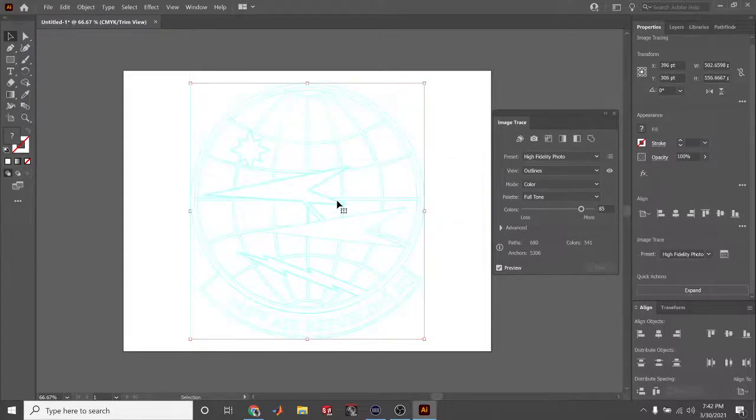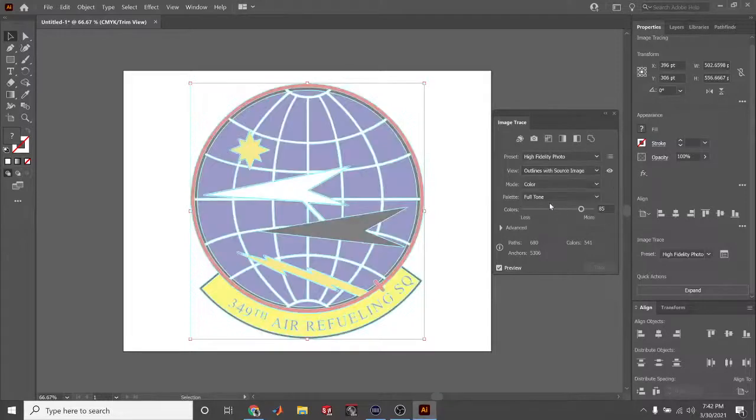Yeah, so here you can see Adobe has gone through and basically traced everything. And it looks like it got it relatively easily, especially because this was such a big JPEG file, and the colors were fairly sharp and full of contrast. So I think that's one method that could work. I just want to go ahead and check here.